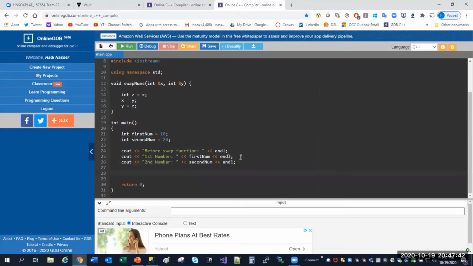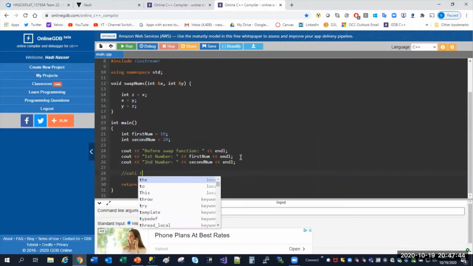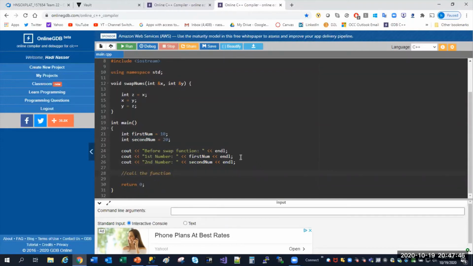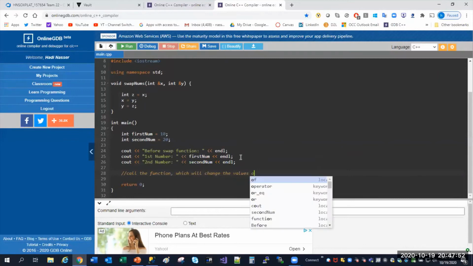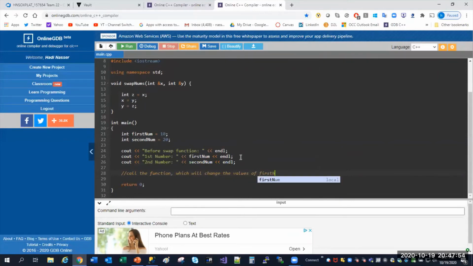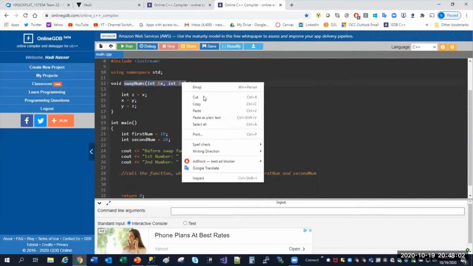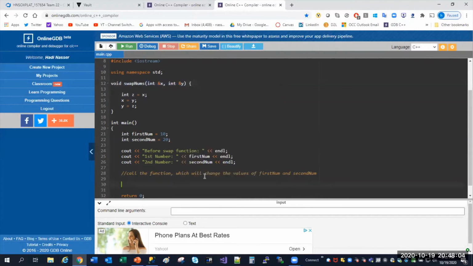So at this point, we call the function, which will change the values of first num, second num. Okay, and to call the function, remember all you do is just take the name of the function and replace what's inside it.